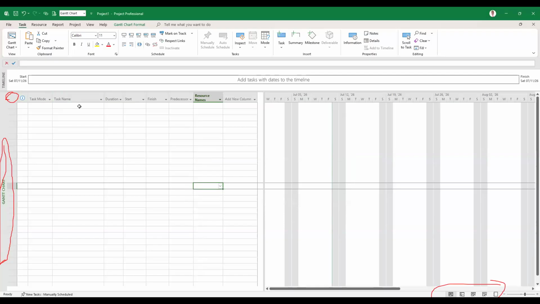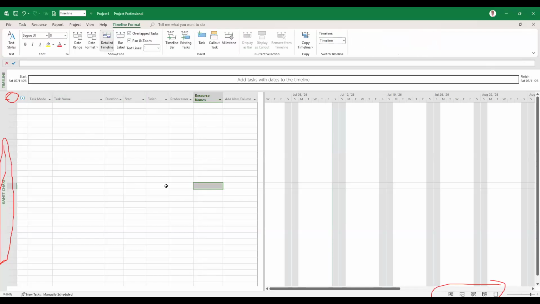Now, above the task form and the Gantt chart is what we call the timeline. The timeline will show you the start date of the project and the end date of the project. As the project progresses, you'll see some indicators here. Once you finish your planning, you will see when the start date is and when the end date is. And you can insert activities on this timeline. I'll show you how it is done so that you can track those activities. You can click on those activities and it will show you here, and you'll be able to follow through to see whether you're on course or not.